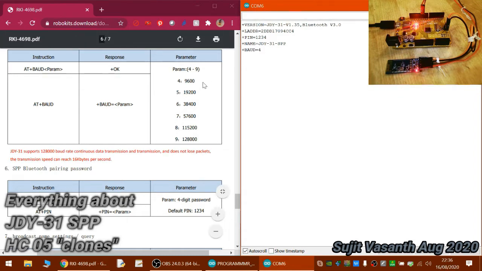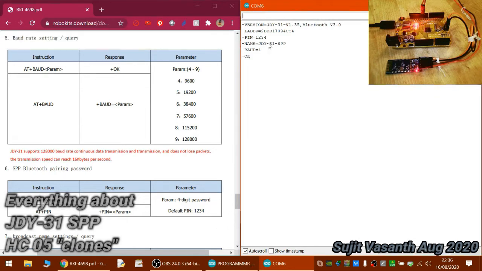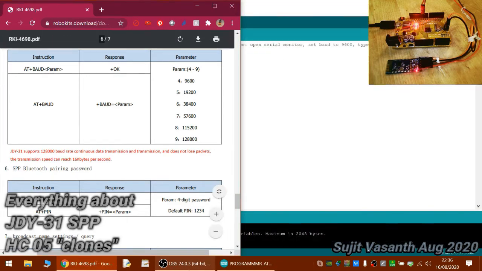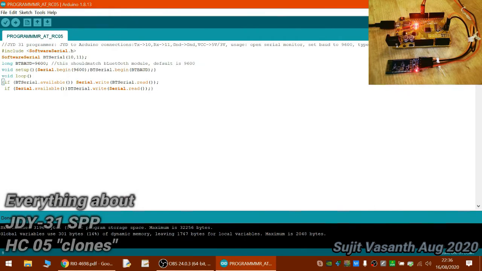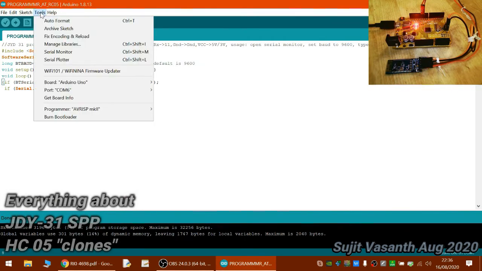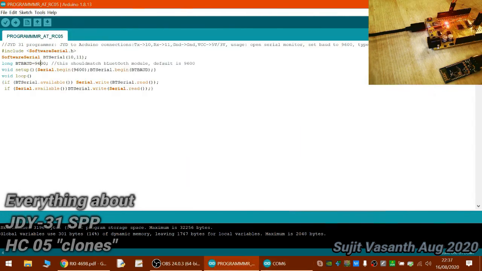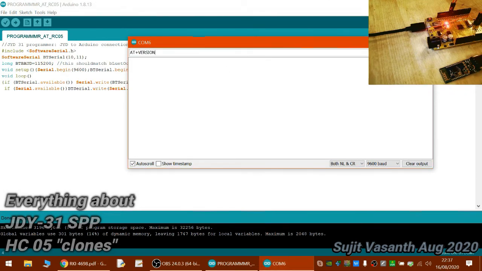Okay, and what I'm going to do is change the baud rate from 9600 to 115200, which is my preference. So do that by putting baud 8. It's accepted that, so that means it's now in the new baud rate. So we need to close this down now, and in order to test the program, we should disconnect and reconnect. So you need to change the Bluetooth baud rate to 115200, amend the sketch and reopen the, well, actually, you don't even need to reopen the serial monitor. I think that should now work.